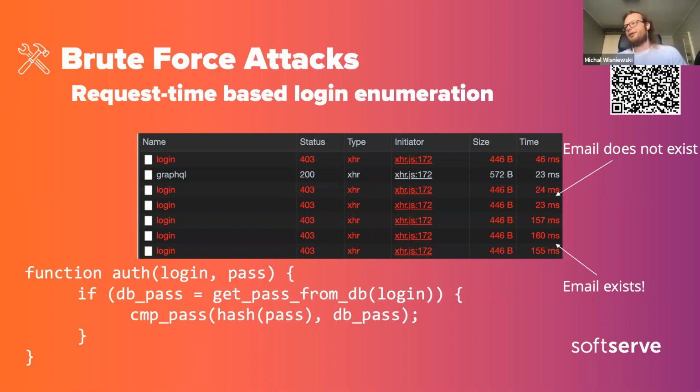So the difference you can see in the response times, that they differ. You can easily specify which logins were successful and which logins don't exist in the database. So it doesn't require very much knowledge. It doesn't require tools. It's only a Chrome, and it's telling us the login or email of the user, and then we can use other kinds of brute force attacks to get the password.